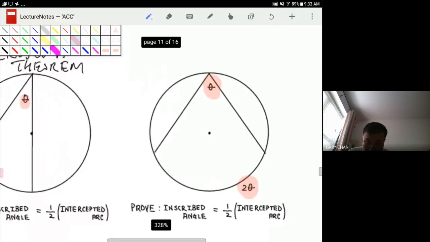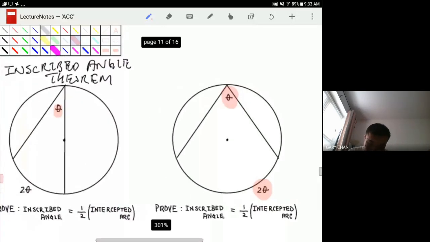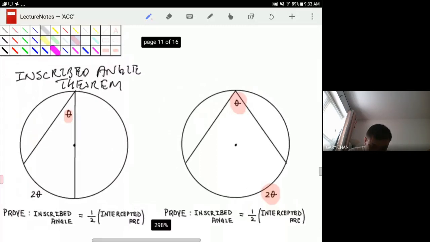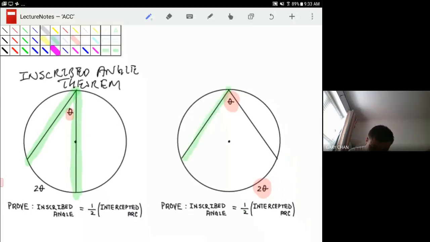What we're going to do, and I'm going to post this after office hours today, is notice that the 2 chords I have drawn in these two situations differ. In the first, one of the chords is on one side of the center, and the other chord passes through the center of the circle. The second situation is I have a chord on one side of the center and another chord on the other side of the center.